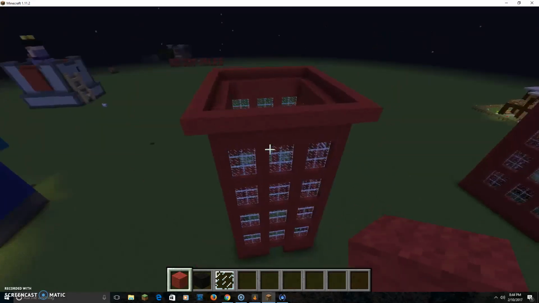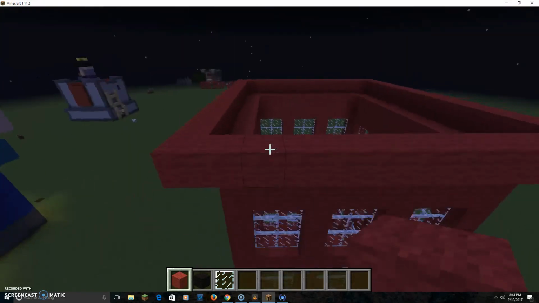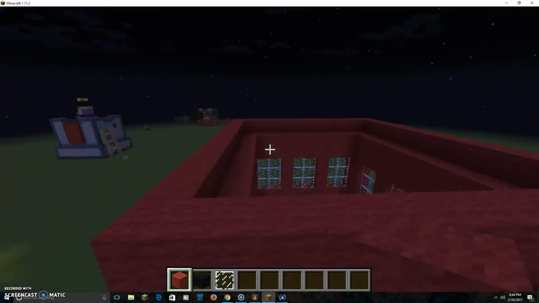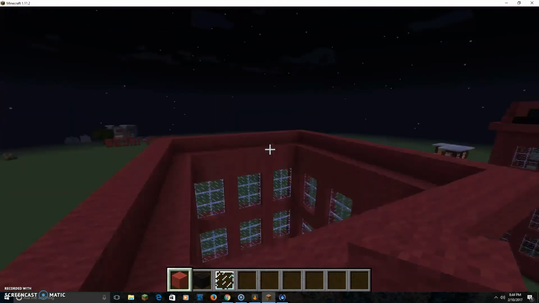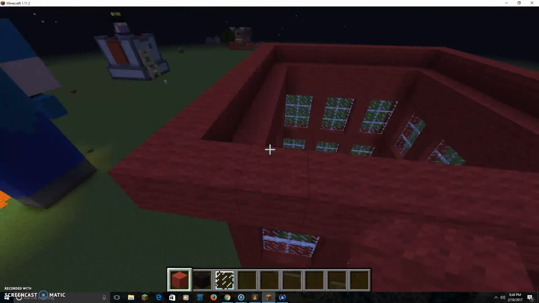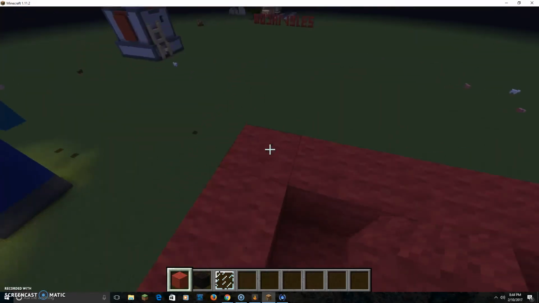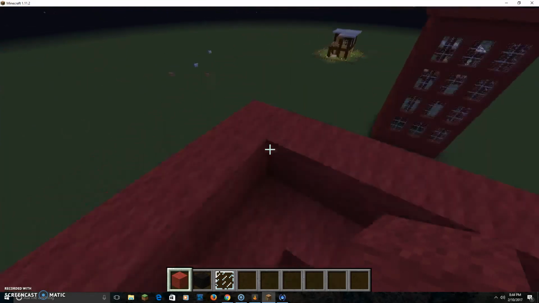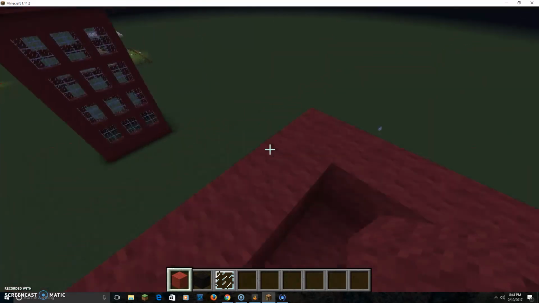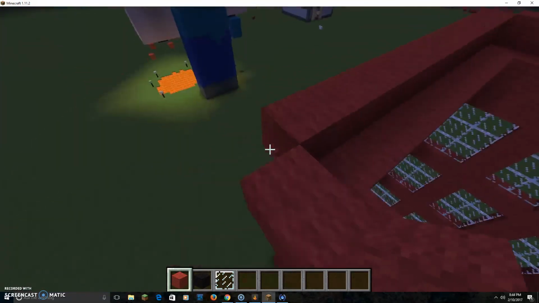The next thing you want to do is, on each one of the sides of your phone box, you can now get rid of the corners. Trying to make this as round as possible, so you can just get rid of those corners. It'll make it a little bit more round.